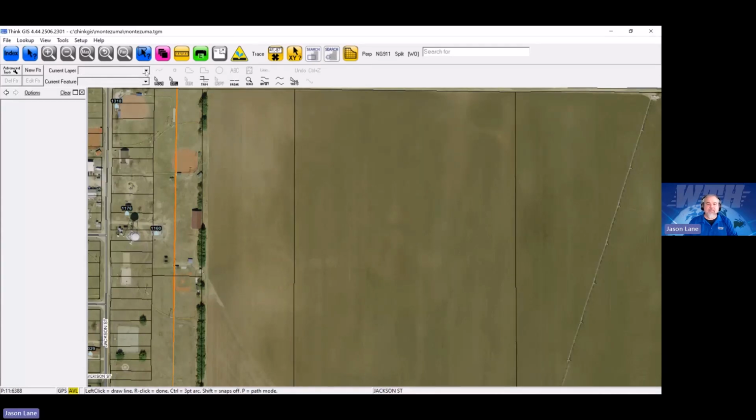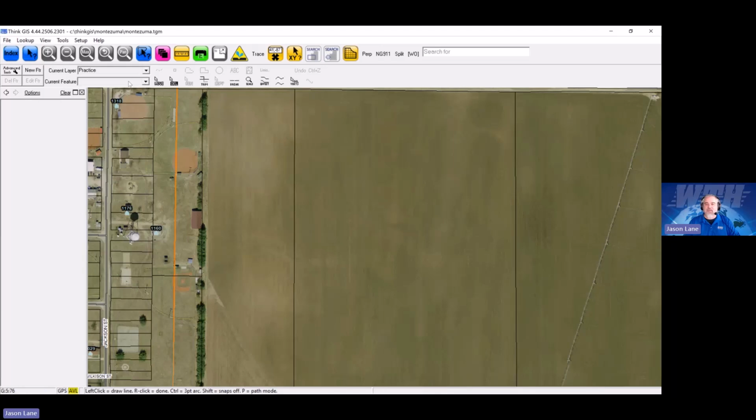So I'll just hit current layer, pull down, and because we just created it, the practice layer that I created is locked into editing mode. So that's the only one that's listed. So under the current layer, any layer that you have locked for editing will be listed here. And you can choose from whichever one you need. So I'm just going to left click on practice because that's the only layer we have right now to work with.